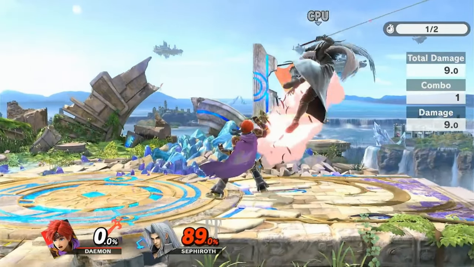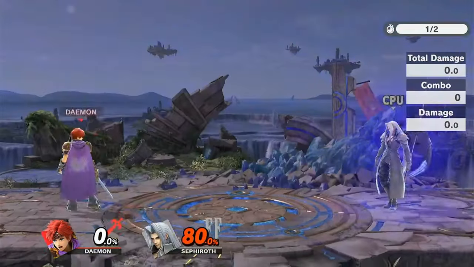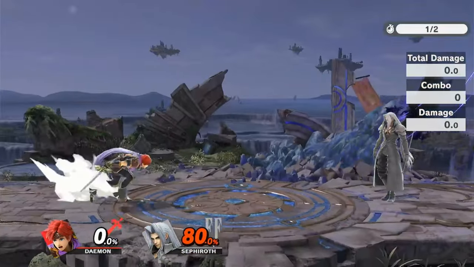Now doing this in slow-mo, you'll see the practice routine come out. You'll see the jab and then me running forward into the back air, reverse aerial rush of course. And this is really what you want to do.